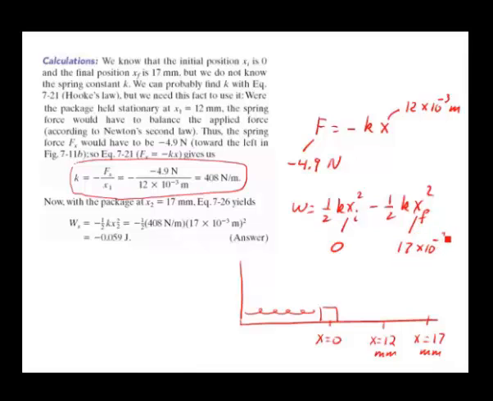Here are the numbers expressed in an orderly fashion instead of my typed-out scribbles: 17 times 10 to the minus 3 meters. And you can see that's different than the surface area. The K we discovered for that is 408. Unfortunately, a lot of times we use the same symbol, A, for area, so you have to know from the context what the symbol is standing for, surface area or cross-sectional area.